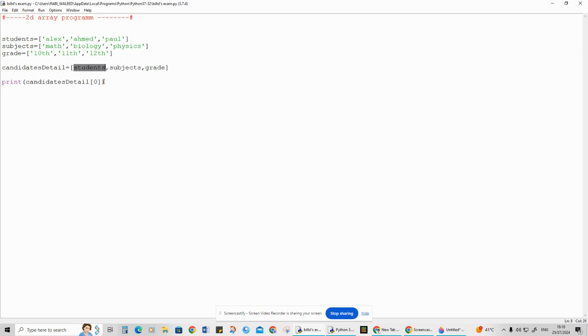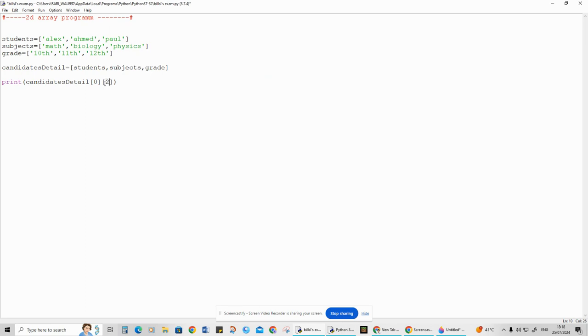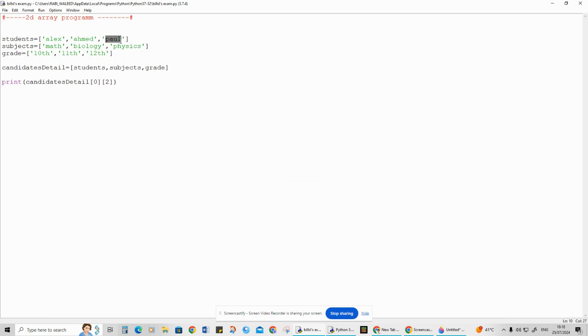This first index states the student, and when we put number 1 over here, it indicates that index in that student's list. So that's defining the particular string in this array. Okay, so this is Ahmed, so it selected Ahmed over here. Let's do number 2. It selects Paul over here, the last list.